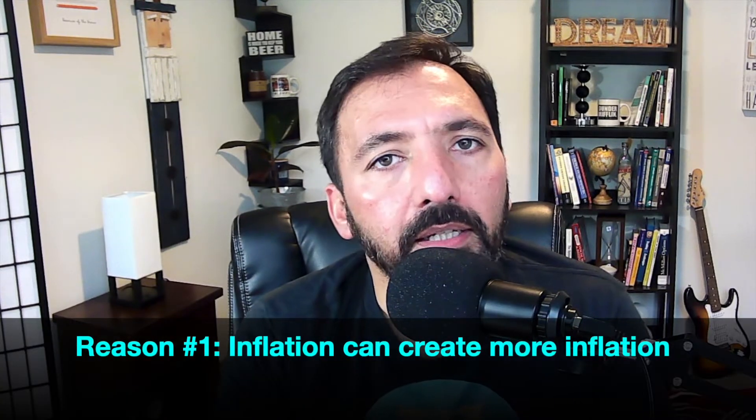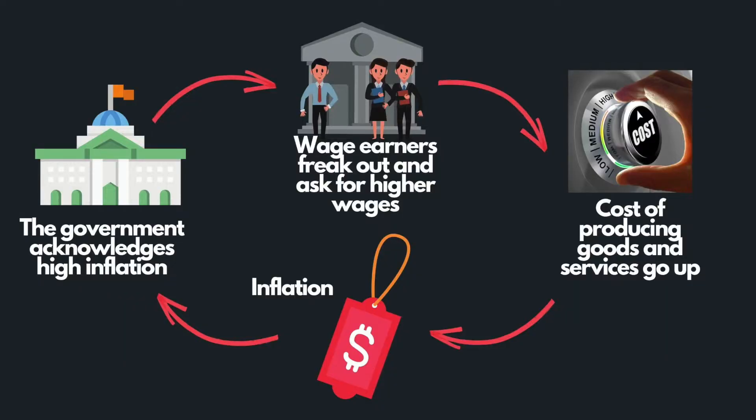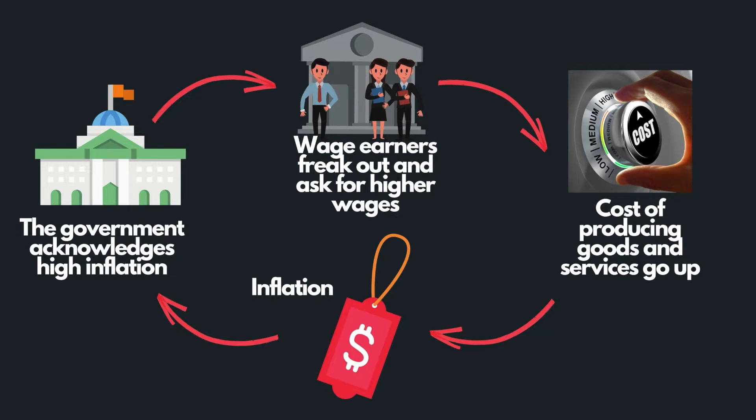The number one reason is that inflation can become a self-fulfilling prophecy. I have tried to capture this self-reinforcing cycle in this chart. If the government reports the actual inflation numbers, it will create a general widespread feeling of panic and urgency among the population. This, in turn, could entice workers to negotiate and demand higher wages to compensate for the negative impact of higher inflation on their living standards. When wages go up, the prices of goods and services produced by people will go up accordingly, and when prices go up, this will perpetuate the cycle.